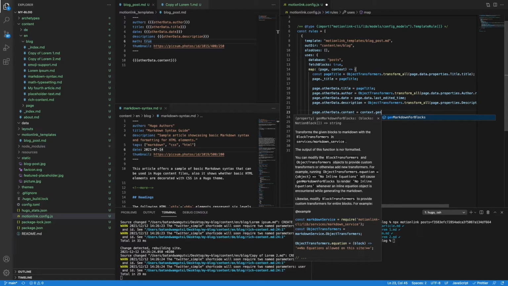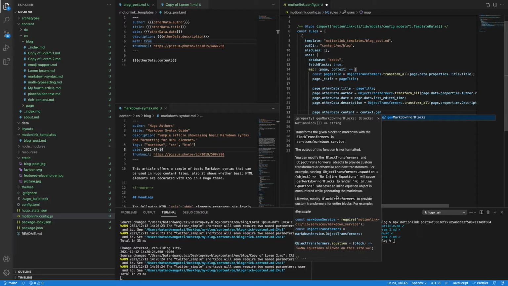Oh yes, here they say you can modify the block transformers and object transformers objects to provide custom transformers or otherwise add new transformers. So to provide custom transformers, let's say your static site generator does not recognize the markdown used for, let's say, a link preview.